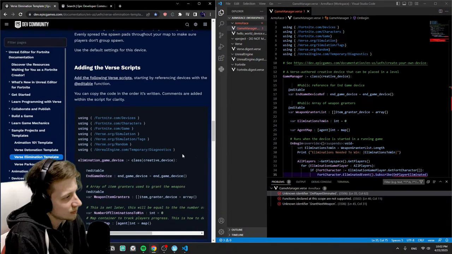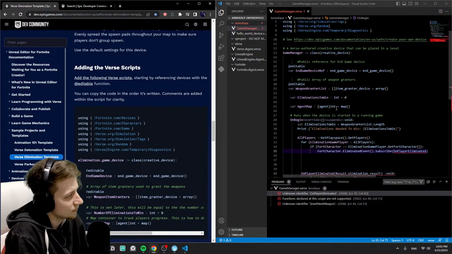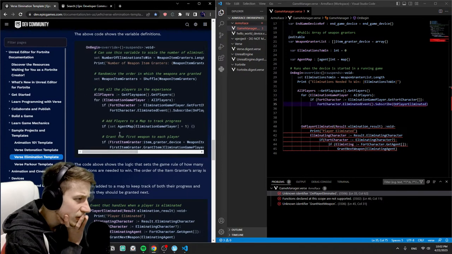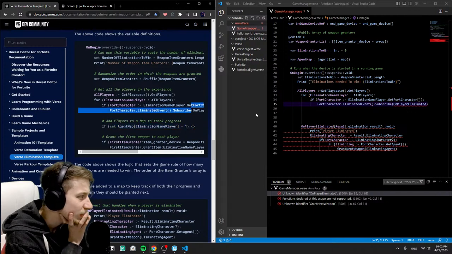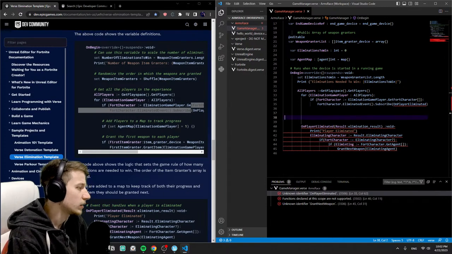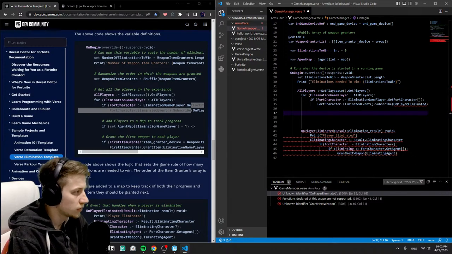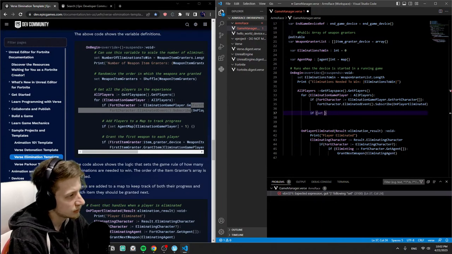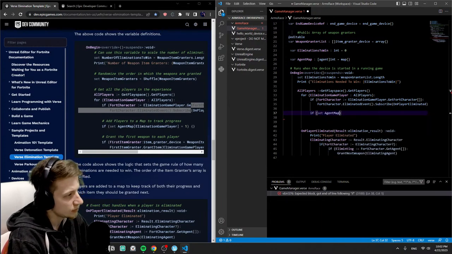Let's see, are we missing any of the libraries that we should have? Random, diagnostics, simulation, game, no. I did it last time, so I'm pretty sure, okay. I don't think any of the following code should... Oh wait, because we don't collect the actors first? No, but this is all set up after it. Okay, let's see. Maybe that's it. So we're gonna do if set agent map.